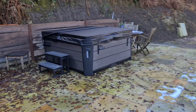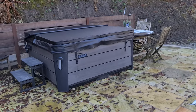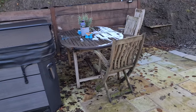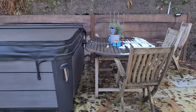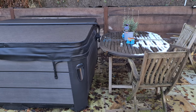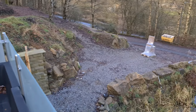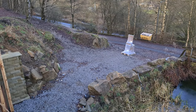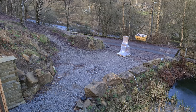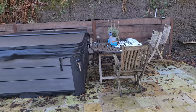Having had the hot tub now for the last three weeks, the one thing I've discovered is you can't just have a table sat on the end because it's way too low to be reaching over and getting your drinks. So what we've had delivered today is a hot tub bar to go on the side. Next steps: let's get it built up and put into position after we've moved that table.